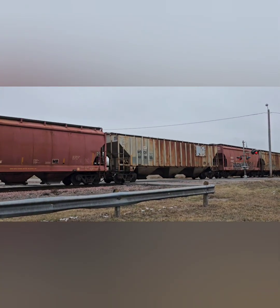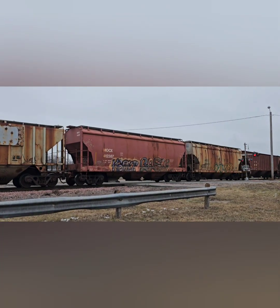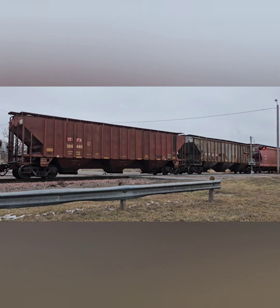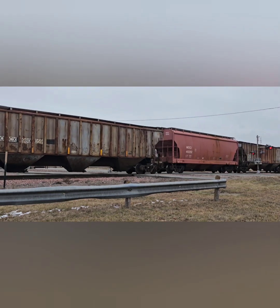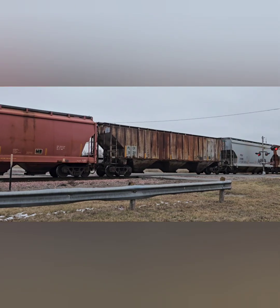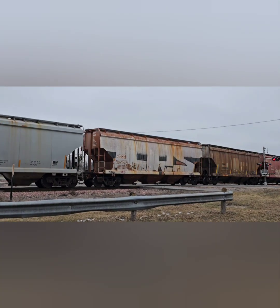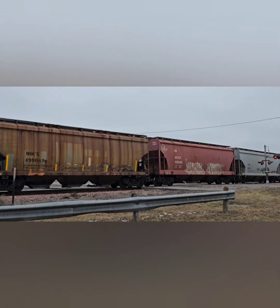Fremont, Nebraska. Also, really cool thing, there's a Dash 9 44CW NS motor tied down in the yard here in Fremont. I've never seen NS on the BNSF side here in Fremont, so that's pretty cool. Catching an NS motor. Usually you see them passing on through on trains for UP on the other side of the tracks.